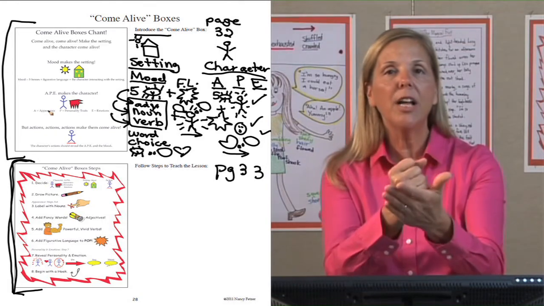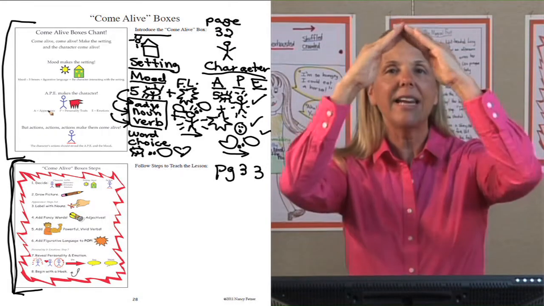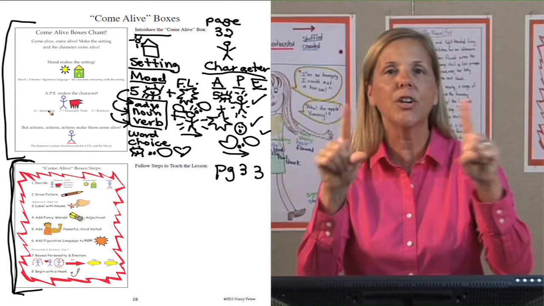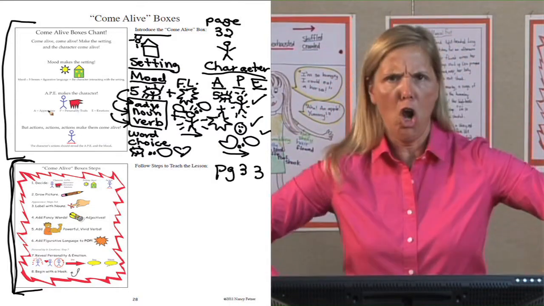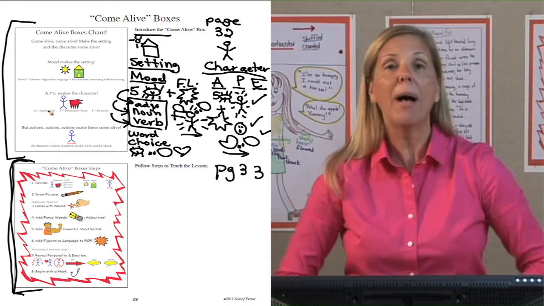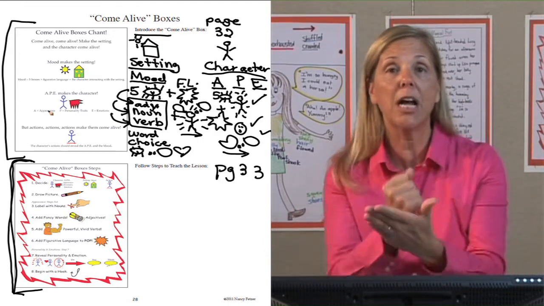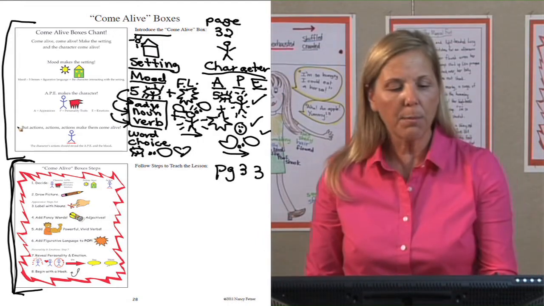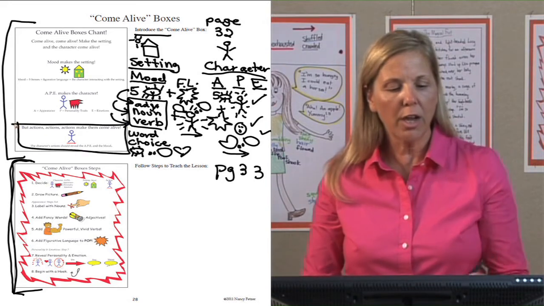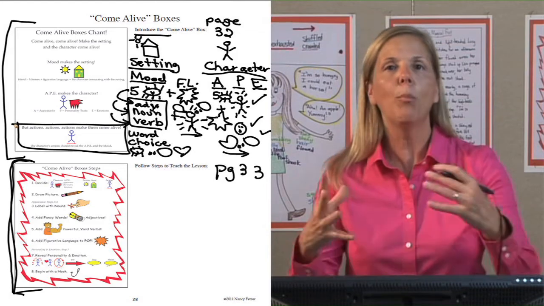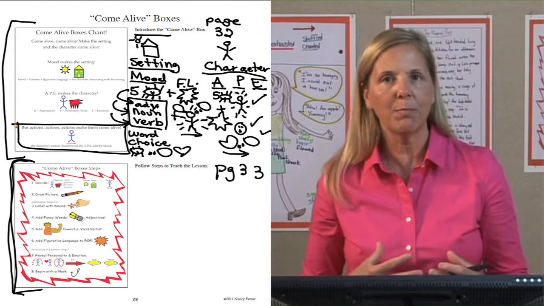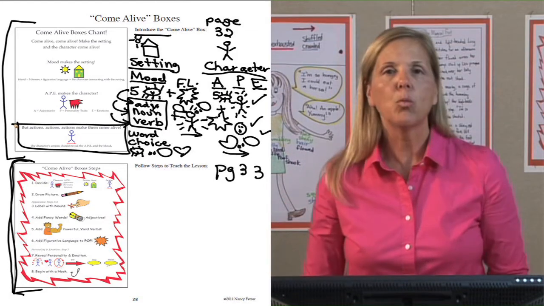Ready? Come alive, come alive. Make the setting and the characters come alive. Mood makes the setting. APE makes the characters, but actions, actions, actions make them come alive. Notice in the bottom of our chart, we're talking about how the characters' actions will make this whole box seem real. And why is that?